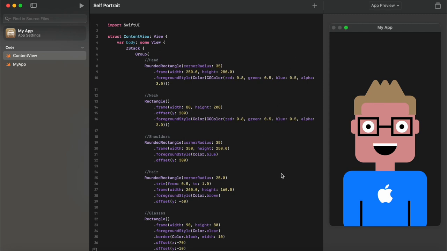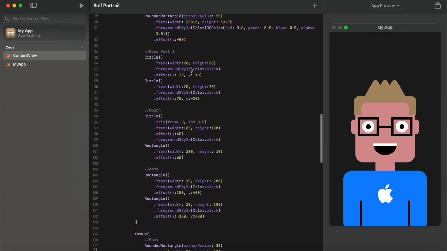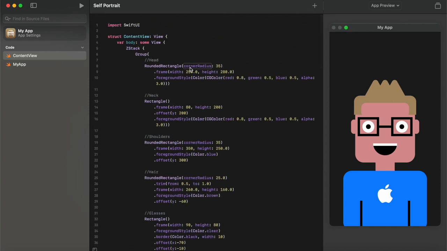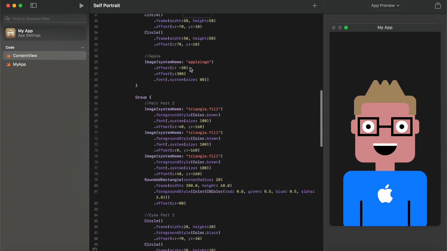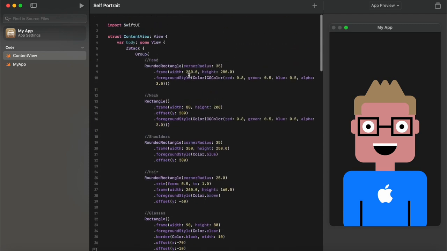You can see there's a whole host of code, but it was all done bit by bit. Adding a shape, making sure it's the right color, getting it in the right position, then adding the next shape, and you just build up piece by piece until you get an overall picture, and you feel like you've done great coding, which you have, but it's all been simple and built up step by step.